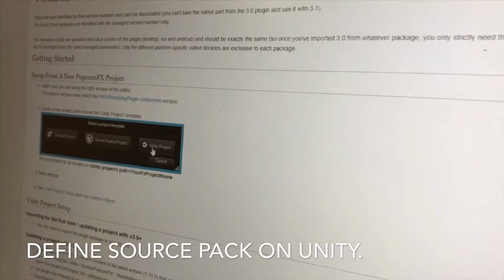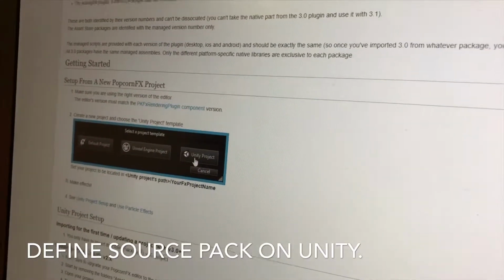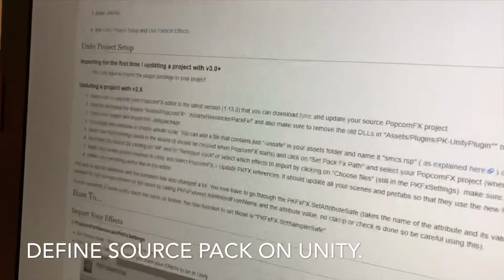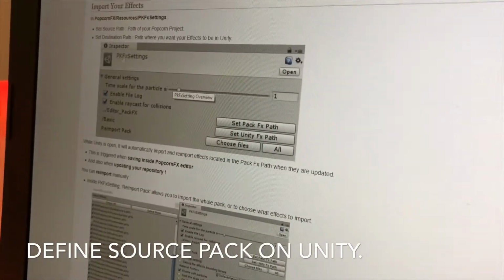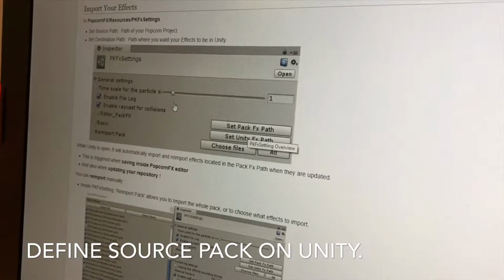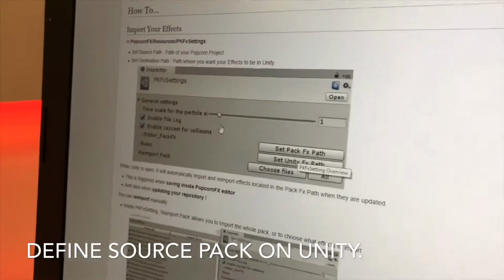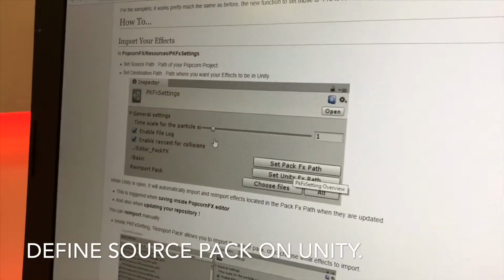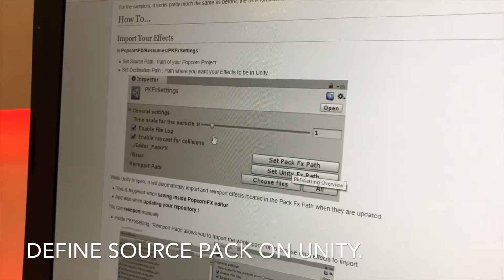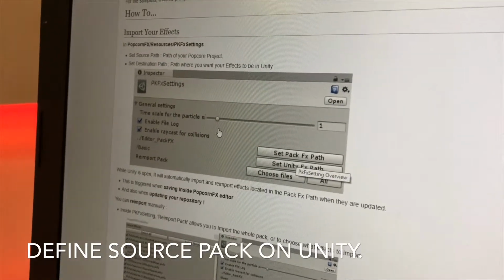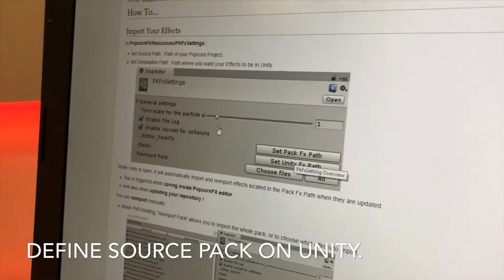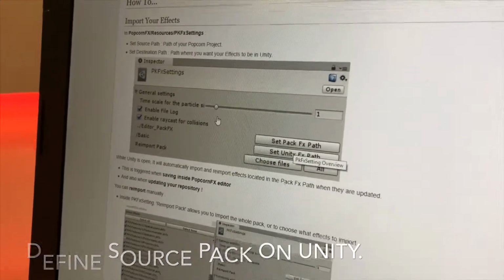Exactly. You have to define the Unity project, so you change the access system, and then you plug in the settings to define where the source pack is. The source pack is like a PSD, for example a Photoshop image, which is then converted into a final image in PNG or DDS, for example.